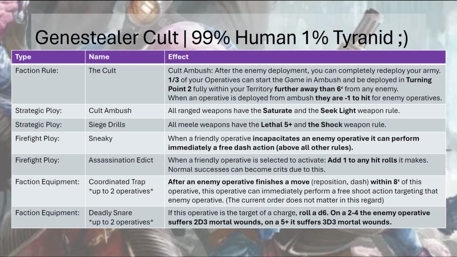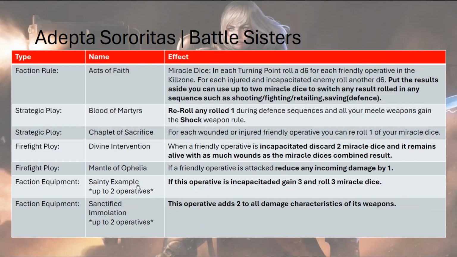Faction equipment: Coordinate the Trap. When an enemy operative finishes a reposition or dash move within 8 inch, an operative can immediately perform a free shoot action targeting that enemy operative. So the order on that point doesn't matter. And we have Deadly Snare as other faction equipment. If this operative is the target of a charge, roll a d6. On a 2 to 4, the enemy operative suffers 2d3 mortal wounds. On a 5+, it suffers 3d3 mortal wounds. So up to 2 operatives, as you can see.